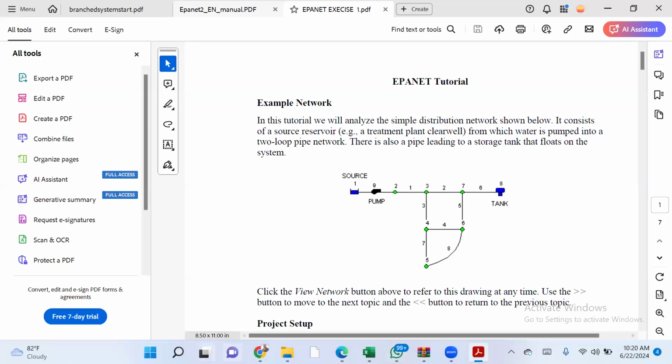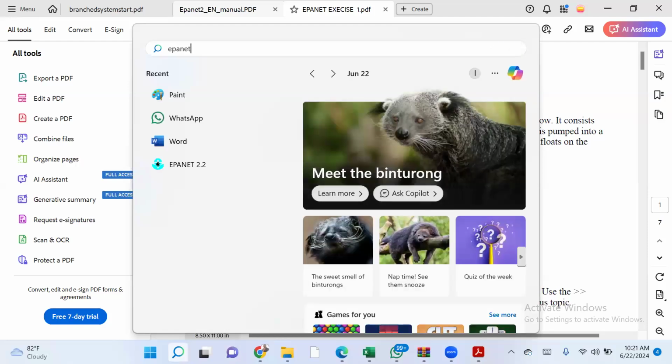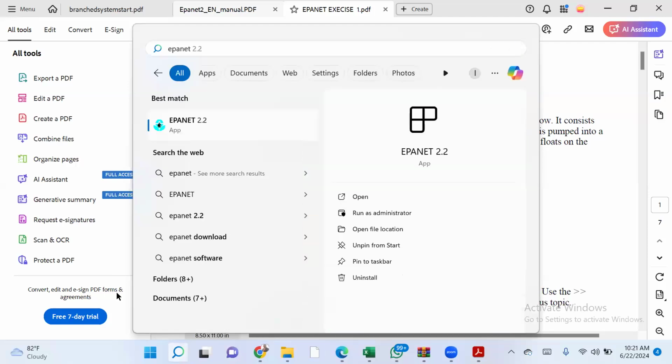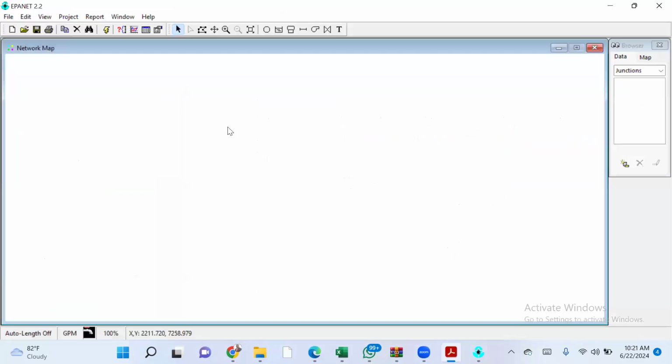So let's go. The first thing I do is I go to my start menu. I type Ethernet. Ethernet 2.0 will show up. Then I'll click on it. So this screen will open. This is the Ethernet interface.